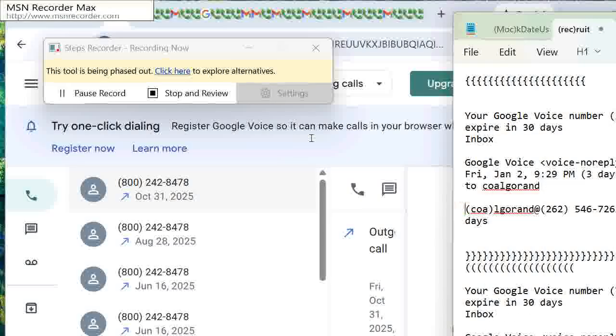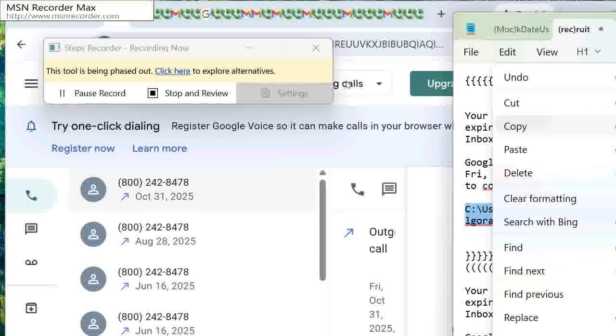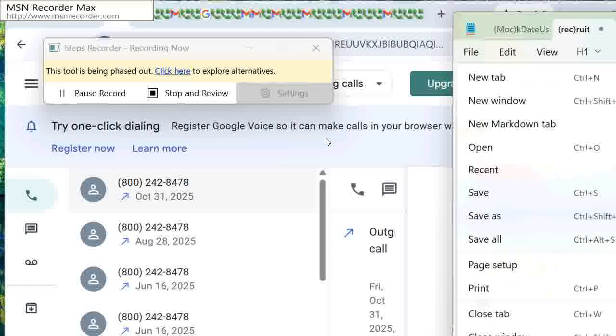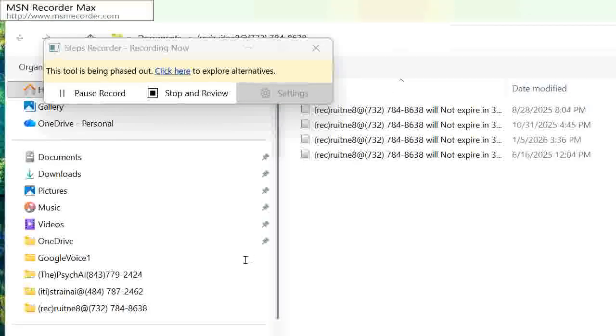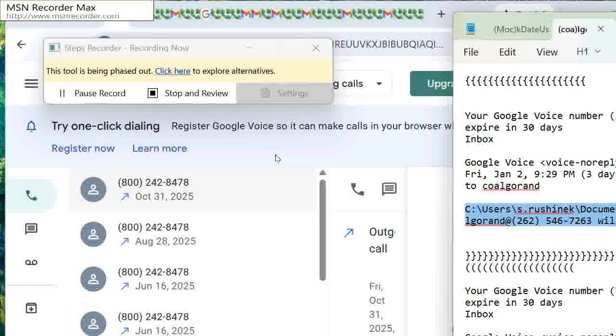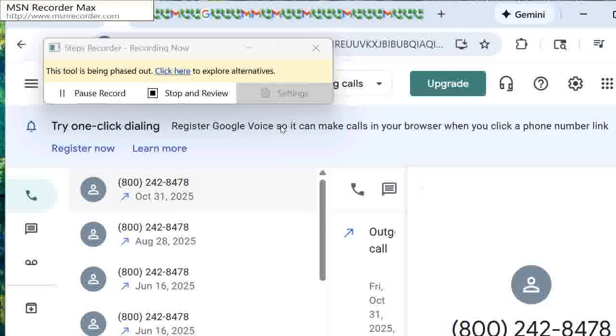In the next step, I put a prefix with my path to the folder where I want to store the message that the number will not expire, indicating that I've made an outbound call to 800 ChatGPT. And then I go back to the file name, put an X and a space in front of it, and then I'm trying to upload it to the Google Drive.